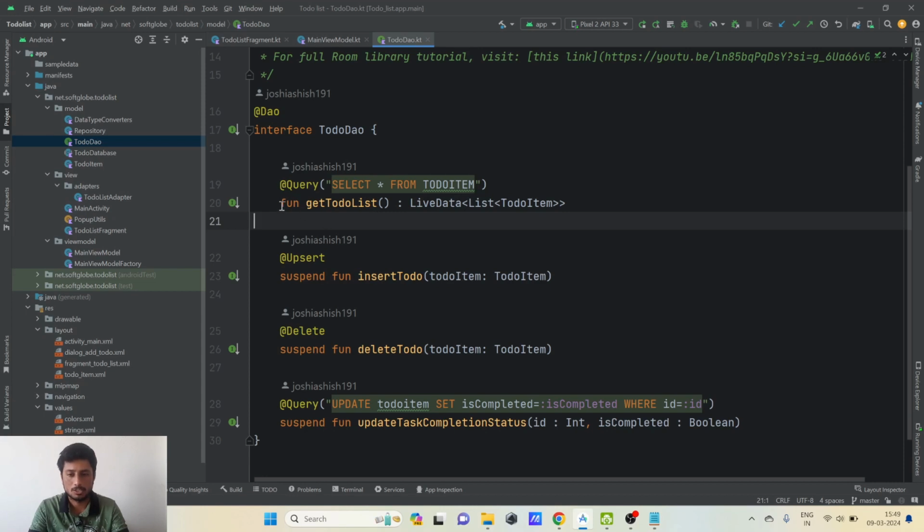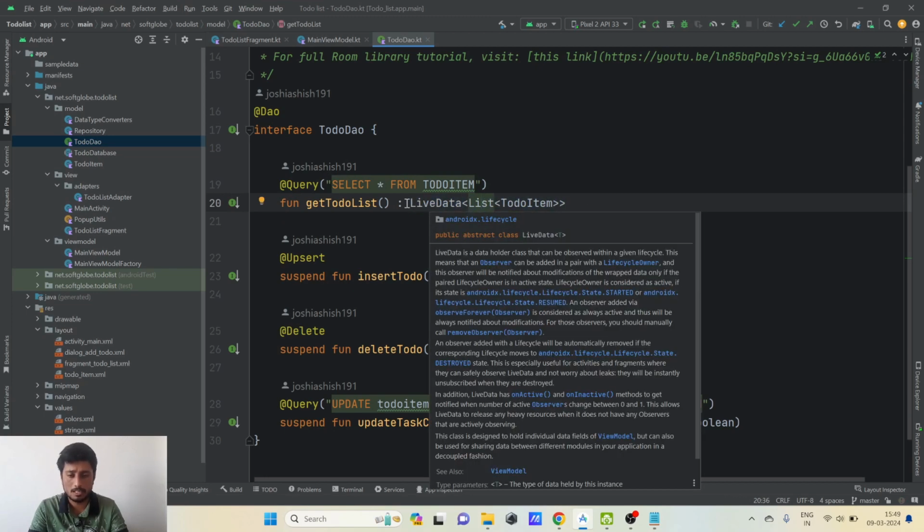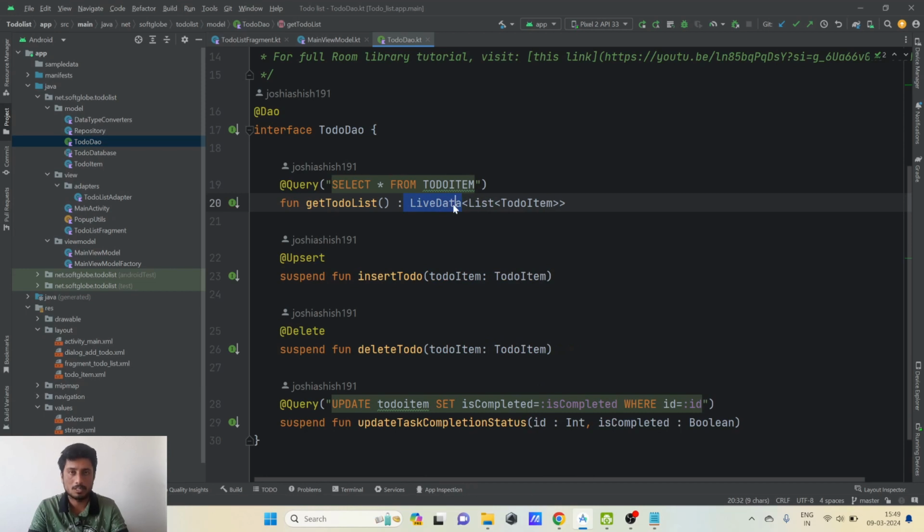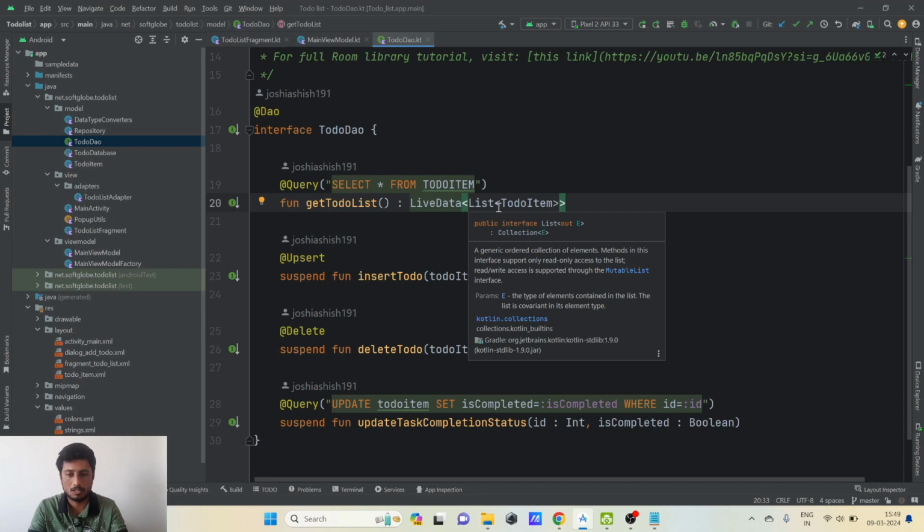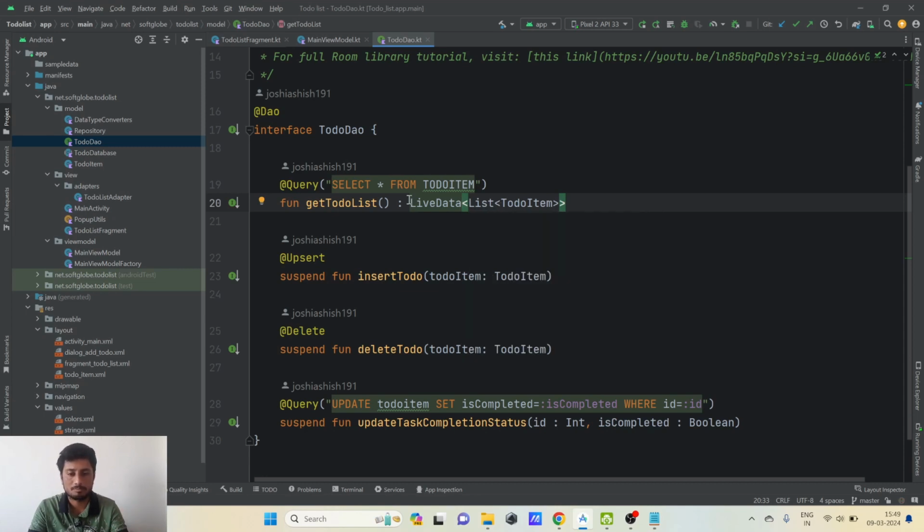annotations. So we just create this operation, annotate it with Query, write our query there, and we are done. The Room library will do all the background tasks for us and will execute this query on our database, and we are able to get the result as LiveData from the list. So Room is able to directly send the LiveData type in case of a select query.